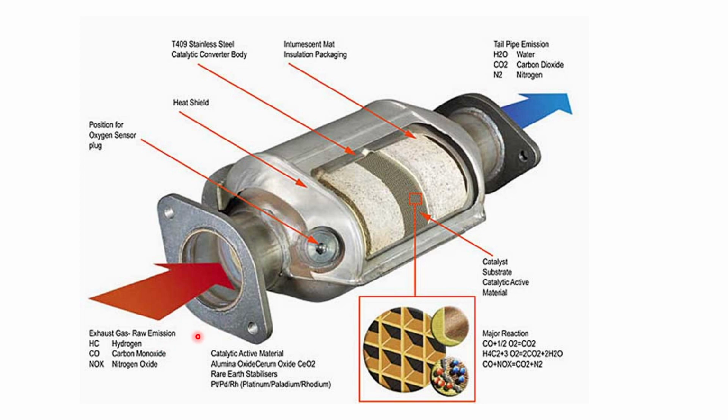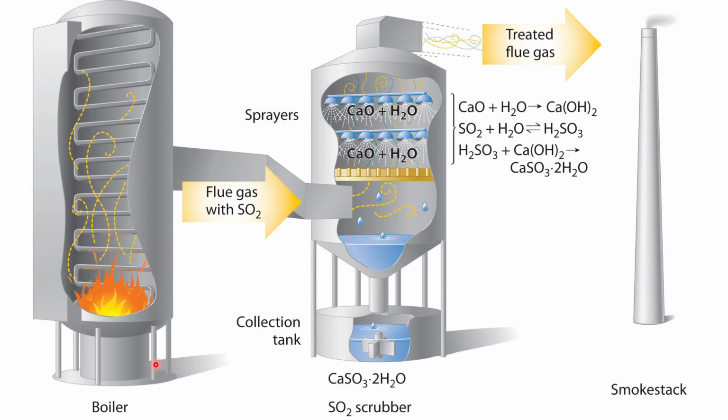Now is this the only way to reduce or eliminate nitrous oxide and carbon monoxide? No, right? There are other technologies available. However, in a technology-based regulation, companies don't have the flexibility. The government decides which technology each firm has to use. Okay, another example: each coal power plant needs to install a scrubber to reduce sulfur dioxide. Every coal power plant in the country has to use the same technology.